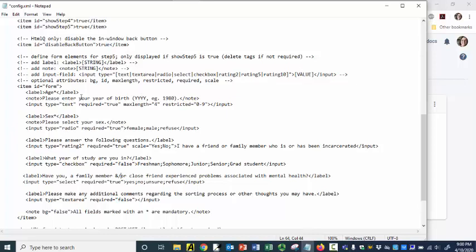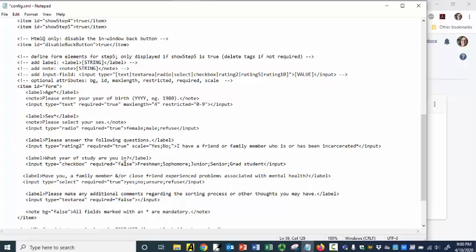I did want to add that the asterisk doesn't actually make anything required. What makes it required is where it says required and then it equals true. So here age and sex are required. And "have you had a friend who has been incarcerated?" I made that true. So really I should come in and put an asterisk here, and that would indicate that it's required.